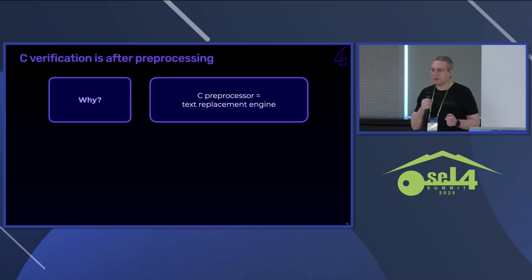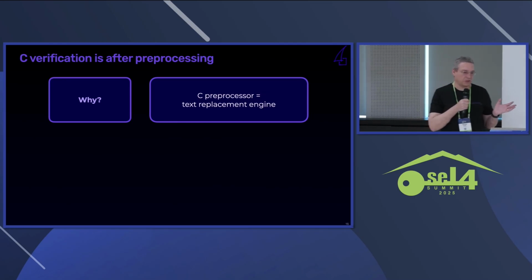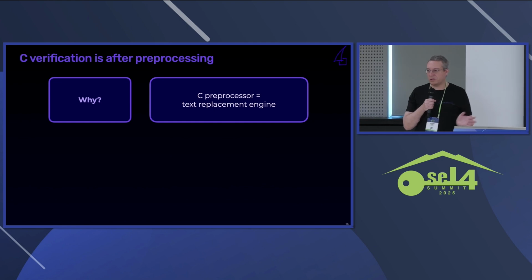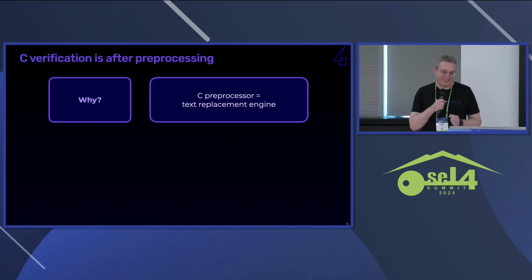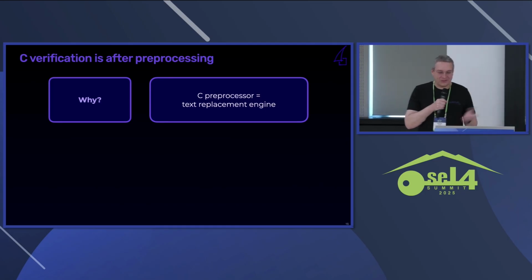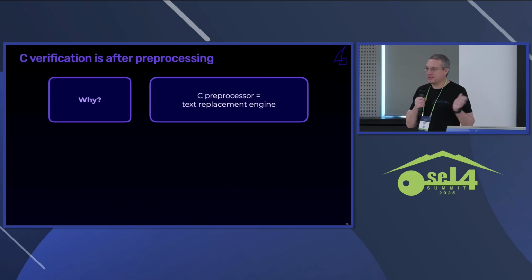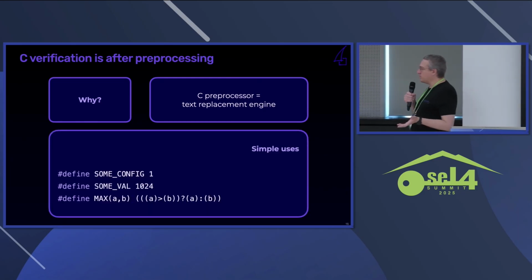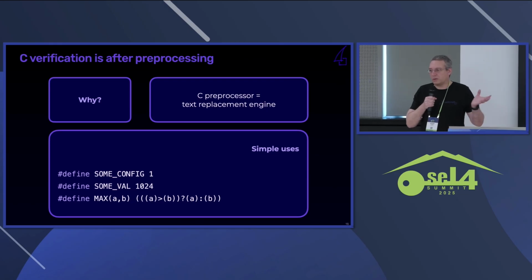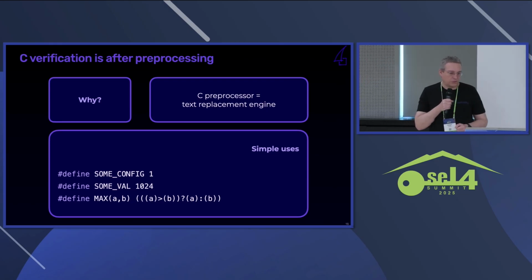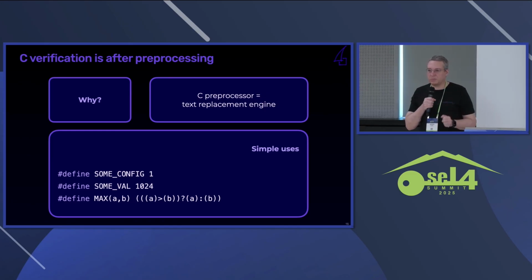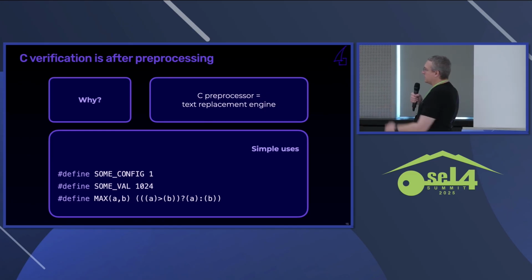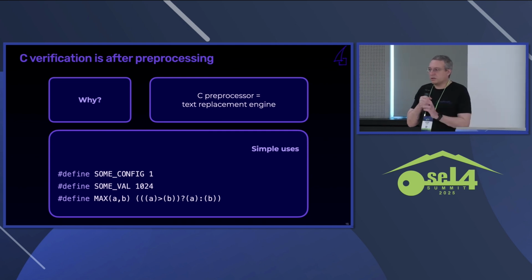The question is hard enough to maybe take a step back and ask, well, okay, why are we doing verification after preprocessing? Wouldn't it maybe be better to do it before, if it's so hard? Okay, well, why? The preprocessor is a text replacement engine, and to be more precise, it's a token replacement engine. But generally, it's used for simple things, like I showed on the slides before. So a value is either defined or not defined, or it's some constant that I don't want to type out as a magic number, or maybe in some cases some really simple function. Those are the easy uses, and we can probably deal with those.